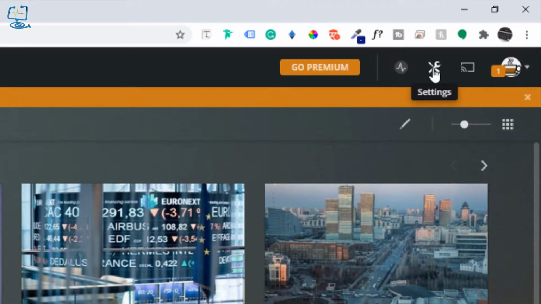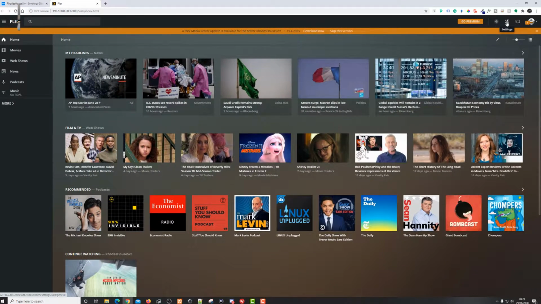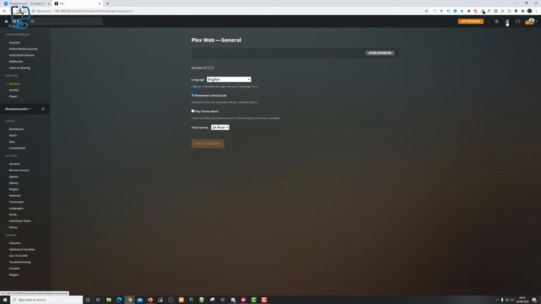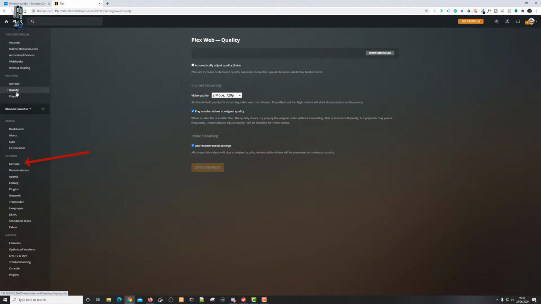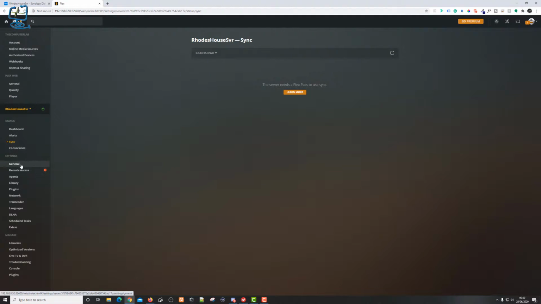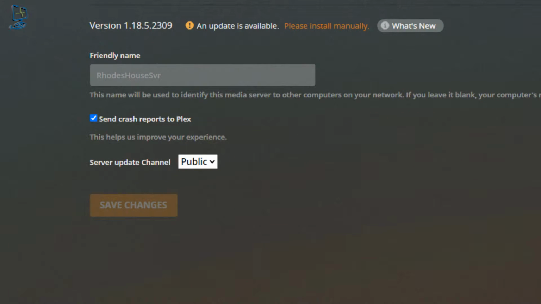So if you go up to the top right hand corner and click on the spanner and screwdriver, the settings icon, and this will open up the menu on the left hand side. And obviously if you're used to this menu, you'll see a few different things down the list here, you know, where you get your playlist and all the other bits and pieces. But the thing that we want is in settings in general. So click on that.